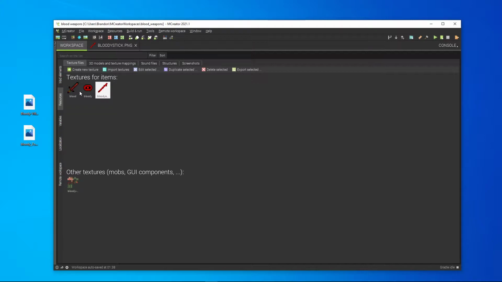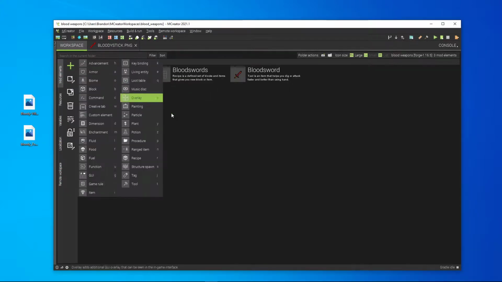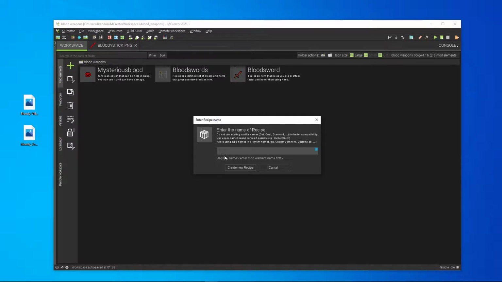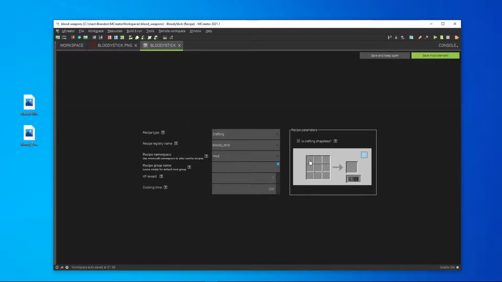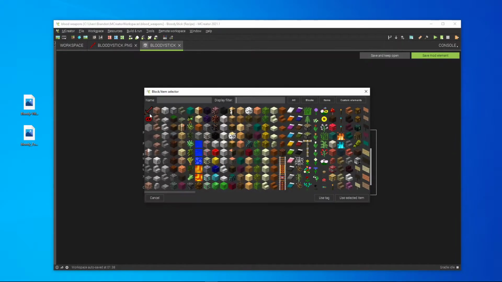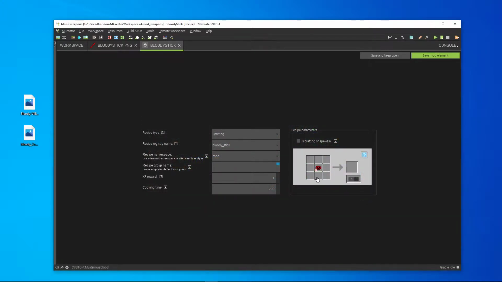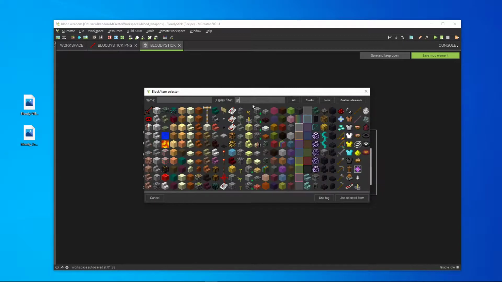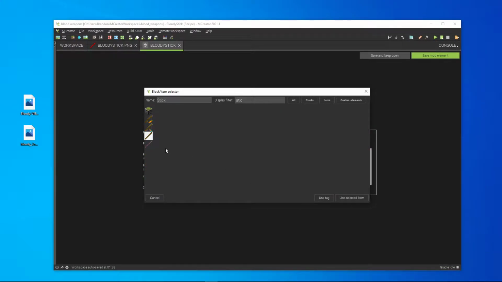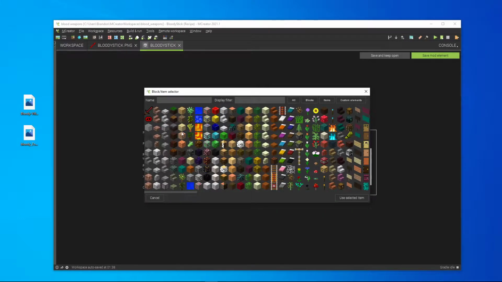I want to have the crafting recipe very close to having. Alright, so we got BLOODY, we're going to do underscore so it will accept it, STICK. Bloody stick. We're going to create that recipe. We're going to go over here, and what we're going to do is put this use with a stick, and if we find a stick, it's right here. This is the debug stick. You don't need a debug stick. Click on stick, say use over here, and that will come out with, I forgot something.